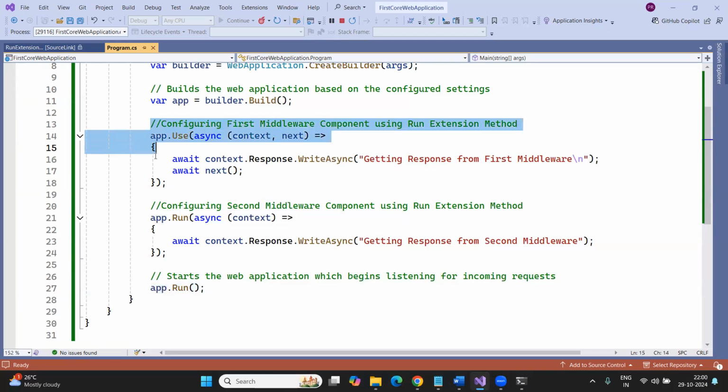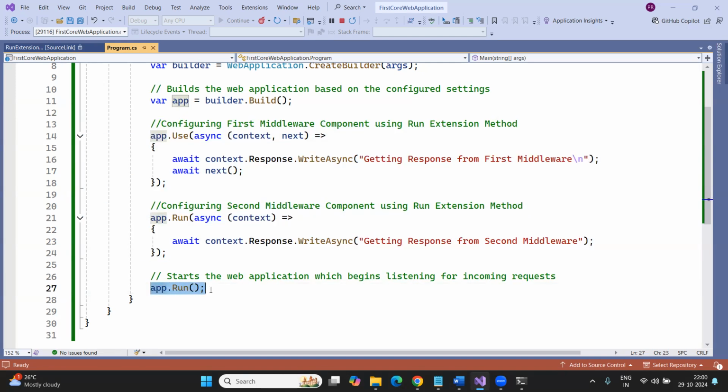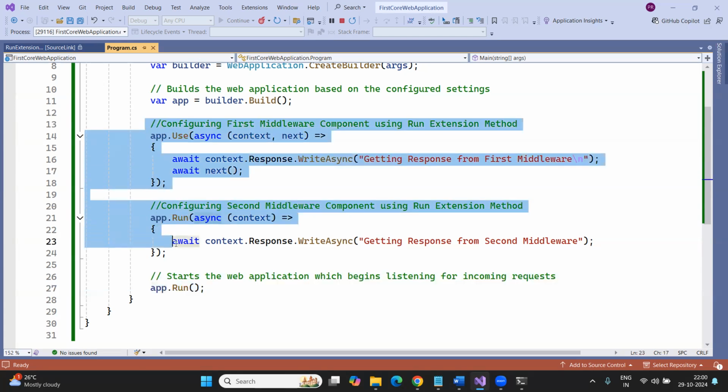The rest of the things are the custom middleware components, where you can write custom logic. Here you don't have that flexibility. Irrespective of the custom ones, the last statement should always be app.run to start the web application. It is only going to be executed one time, when the application starts. And these are the custom middleware components we created, where we write our own logic.